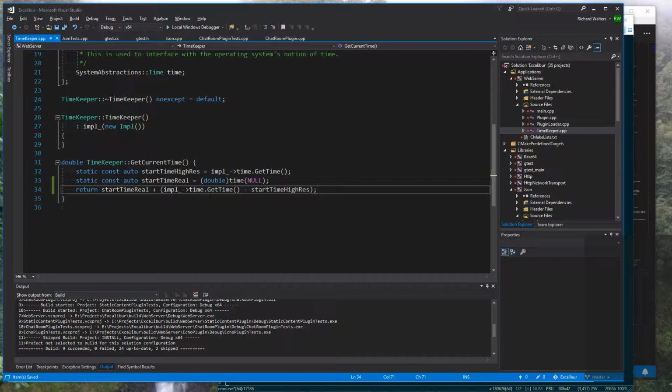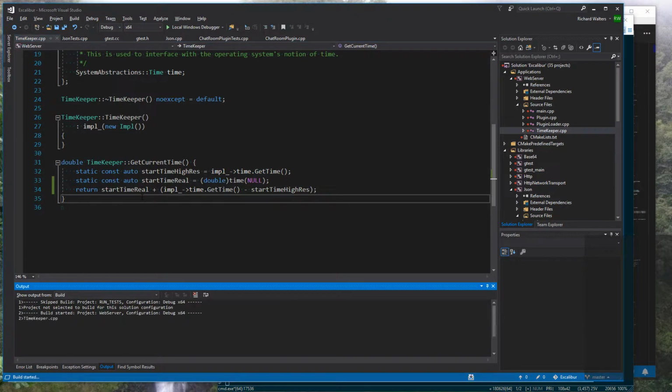And you can see how our time will start at the correct real time, and it'll advance at the frequency of this clock. And so if it's not exactly the same frequency, we'll start to drift. Well, we'll fix that drift at some point. So that's the server end.